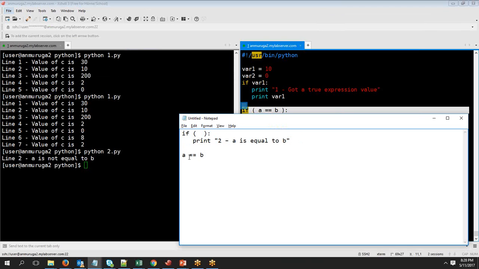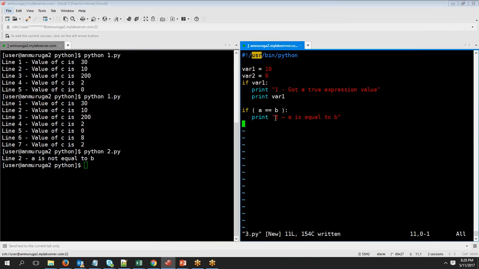First, it's going to execute this. Now, what is this? This is a comparison. What is it that you are comparing? Sorry, it's not A. It's var1 equal to var2.